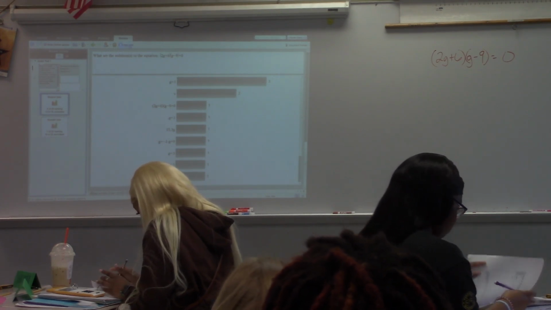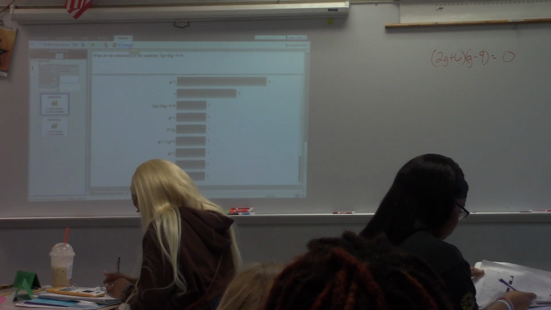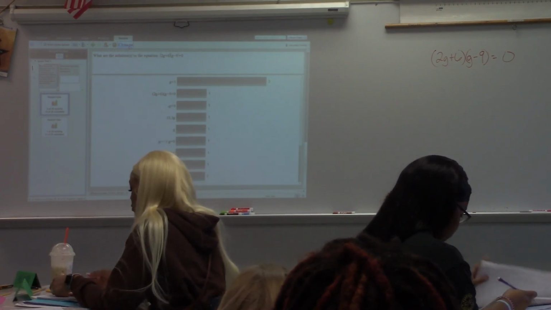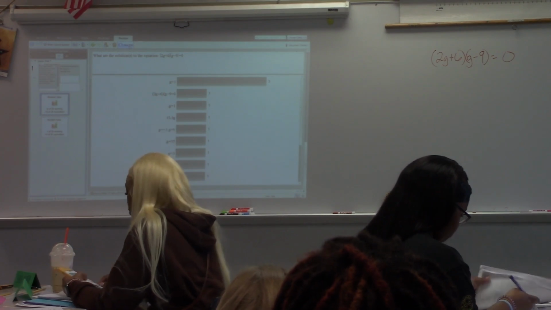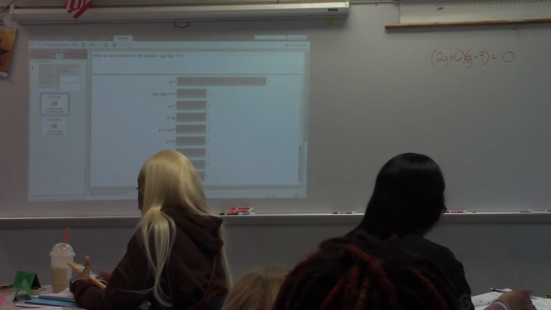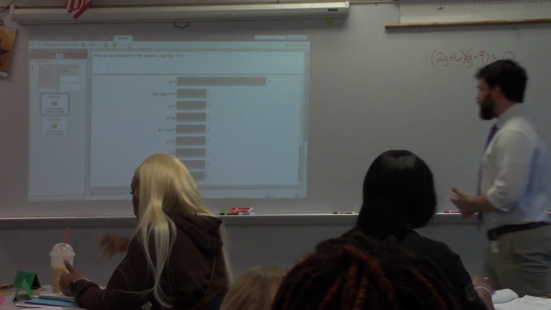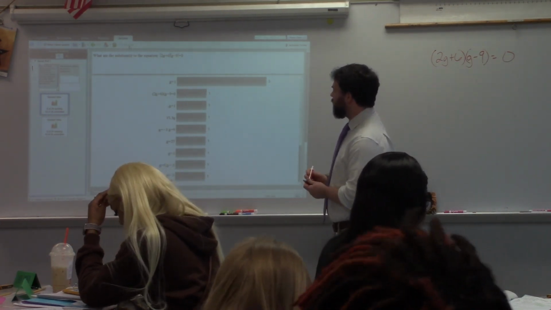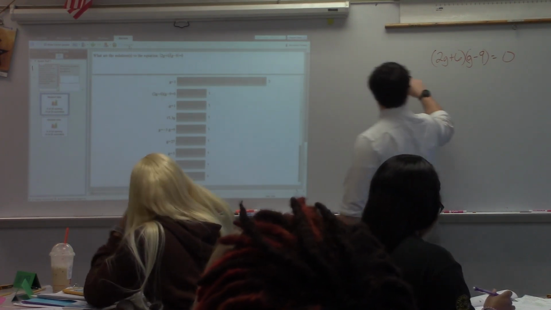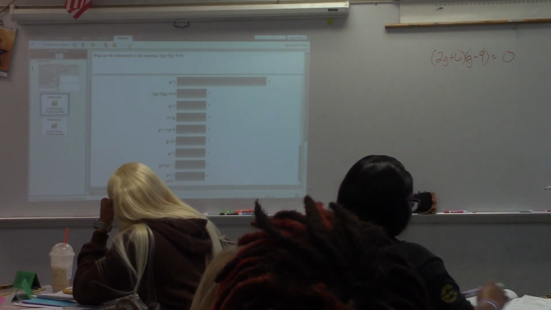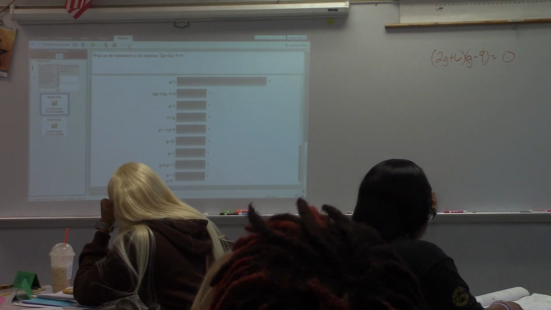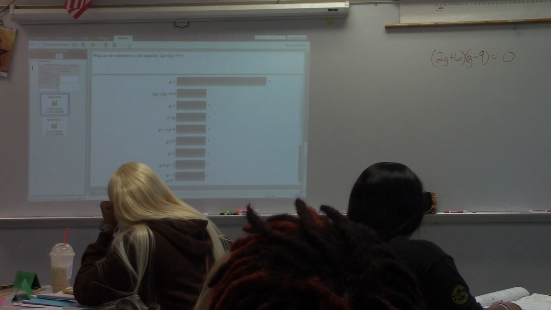All right, guys, you cannot take us 8.5 minutes to do this problem. If it's taking us 8.5 minutes, then we got something to learn. So let's talk about it. All right. Guys, remember, use your resources. So we got 2g plus 6 times g minus 9 is equal to 0. Pretty much 2 steps to solve this equation.